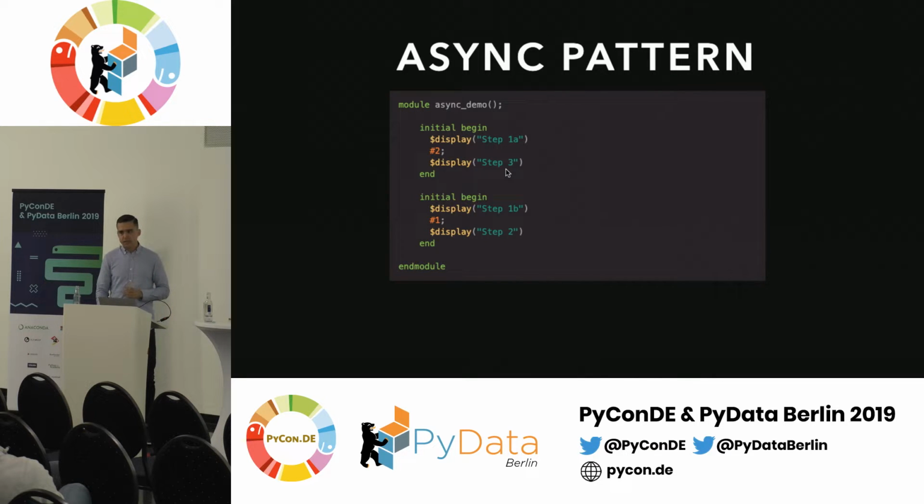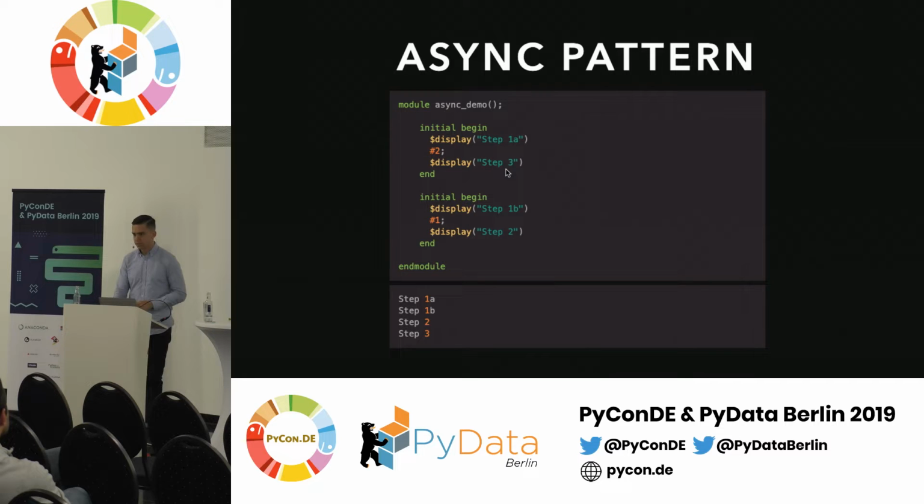Articulable HDLs, Verilog for example, have actually had this idea of delay kind of coroutines built in, that it's not even a keyword, it's just a key character. That pound hashtag character is essentially wait so long and then come back to me. And if we run something like this, which does a very similar thing of printing these same steps to the console, we read the same order.